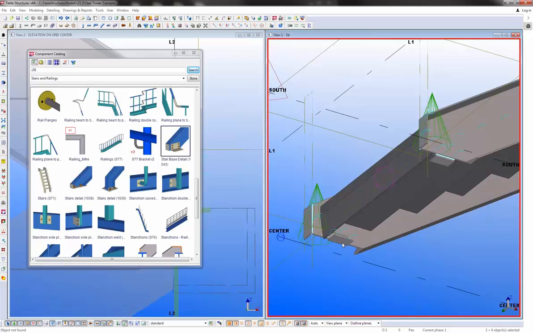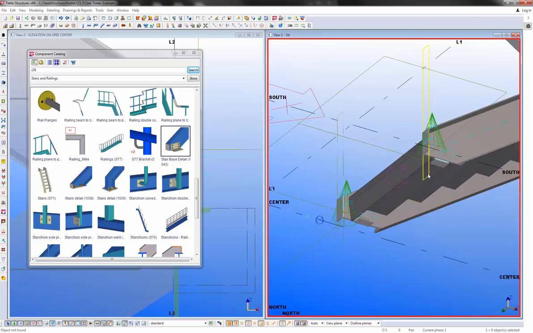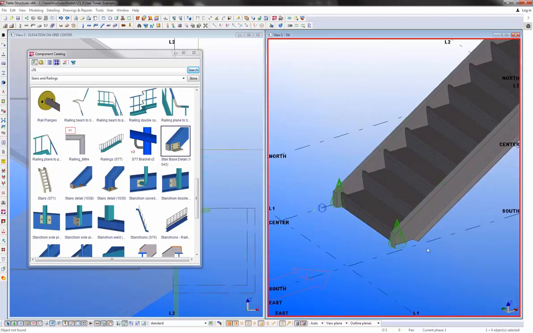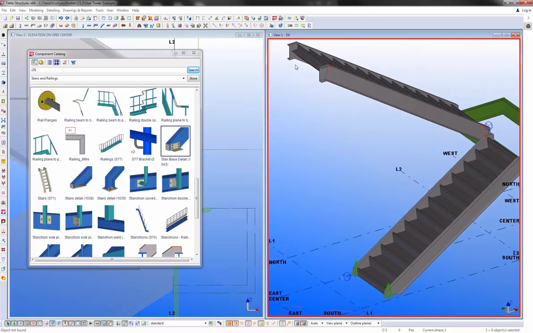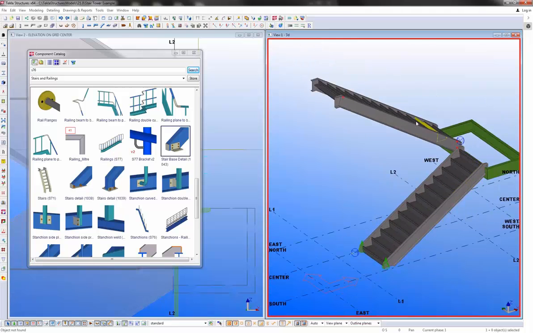It's gone ahead and added some little angle brackets, and then of course we could put any type of anchors in there that we wanted to, whether it be a hooked anchor of some kind, which would be rare, or maybe an expansion anchor, an epoxy anchor. We have components that can do that kind of thing as well. So I'm going to go ahead and create a quick landing beam up here at 15 feet, and then we'll start putting in some railing on these stairs.